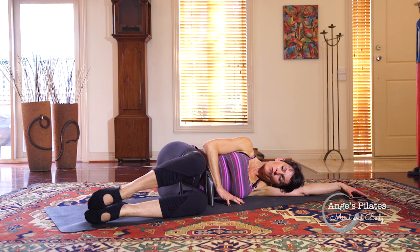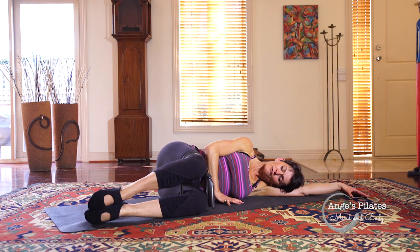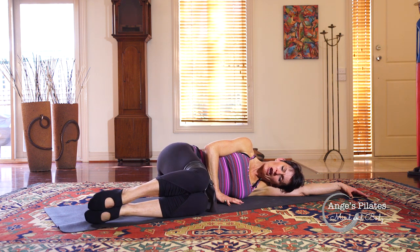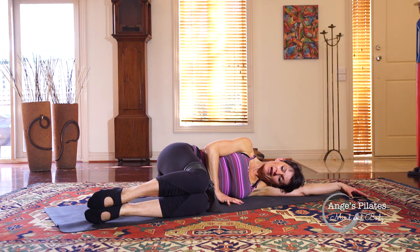You've got six more, out and in. Try and relax your shoulders and feel the resistance of the band. Four more and lower. Three and lower. Two more and lower. Last one and lower.